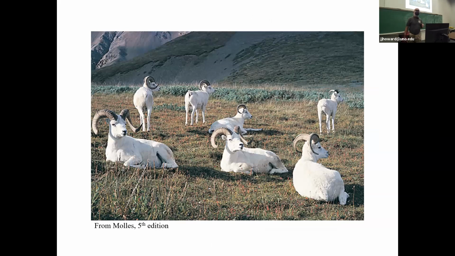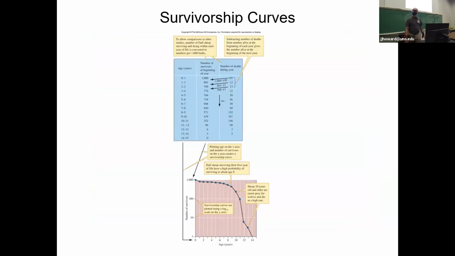Okay, here's Dall sheep. This was the first life table anybody ever put together. And then what they did was look at the skulls of dead sheep, and they did some calculations based on that, got a static life table, and they were able to then graph the graph at the bottom here that shows you that most of the mortality occurs late in life. There's a little bit of mortality up here because it's a log axis. So you see it decreases from 1,000 to about 800. So that's substantial. But then after that, it's pretty constant until you get older. And then everybody dies.